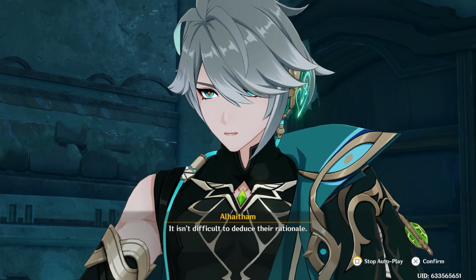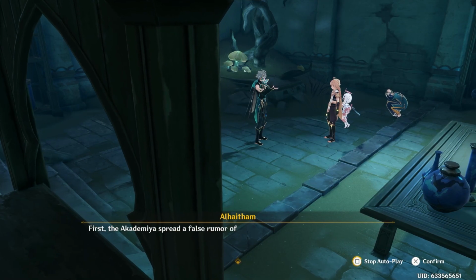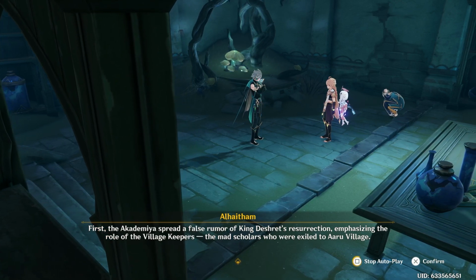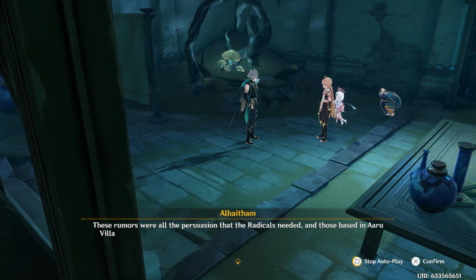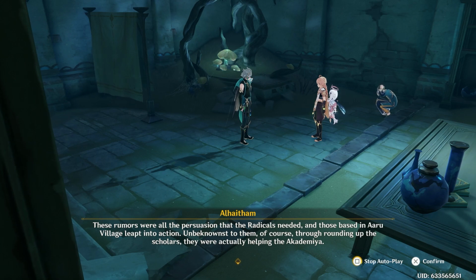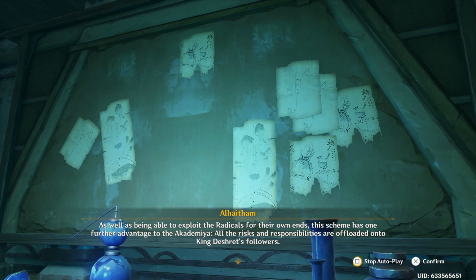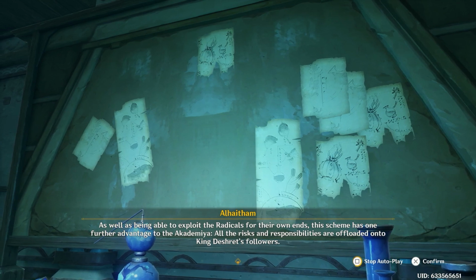It isn't difficult to deduce their rationale. First, the academia spread a false rumor of King Deshret's resurrection, emphasizing the role of the village keepers, the mad scholars who were exiled to Aru village. These rumors were all the persuasion that the radicals needed, and those based in Aru village leapt into action. Unbeknownst to them, of course, through rounding up the scholars, they were actually helping the academia. As well as being able to exploit the radicals for their own ends, this scheme has one further advantage to the academia. All the risks and responsibilities are offloaded onto King Deshret's followers.